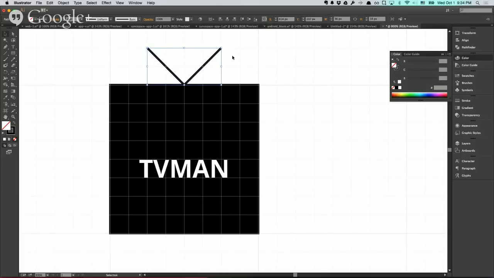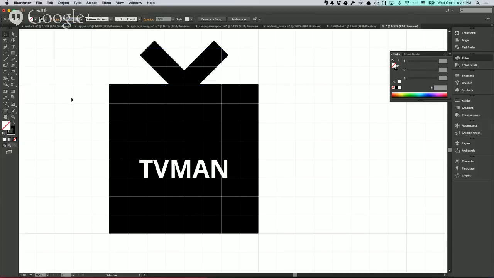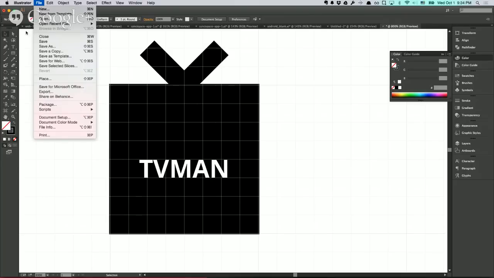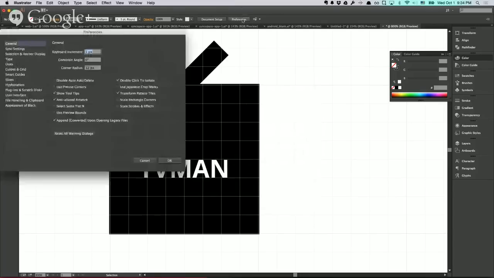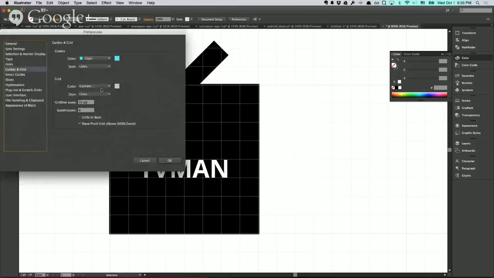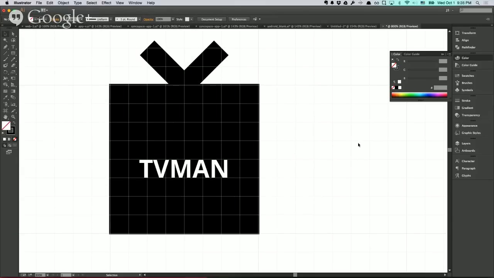Like big chunks, I want to make them smaller. I don't follow. So each of these squares, right? I want to make each unit in terms of length smaller. Oh, yeah, so that would be done in properties. File, document setup, probably. Oh, no, sorry. It's in preferences. And then you can go to grids and guides. And then here, gridline every 72, subdivision every 8. That's where you would adjust it. Does that make sense? Cool.